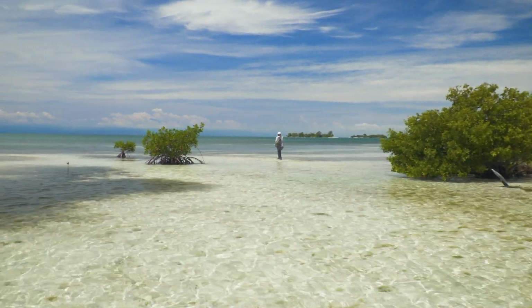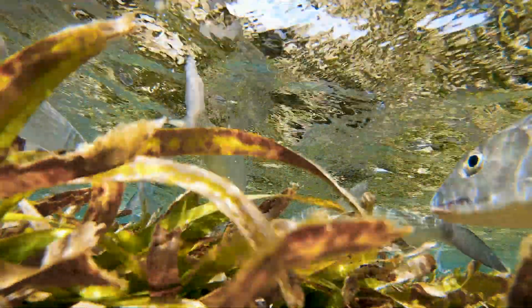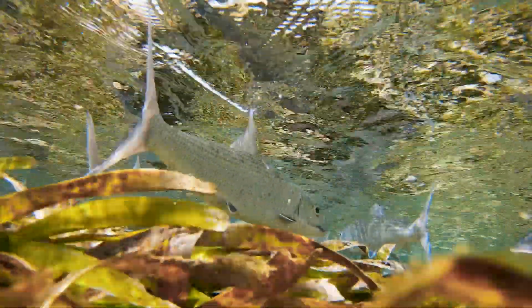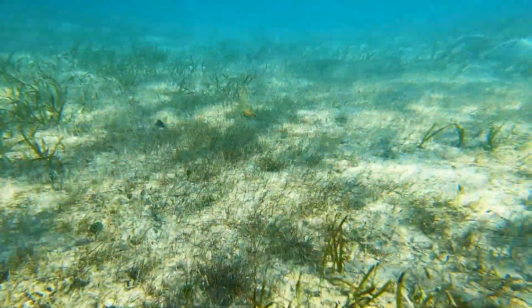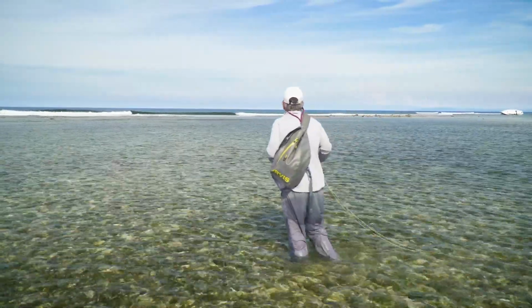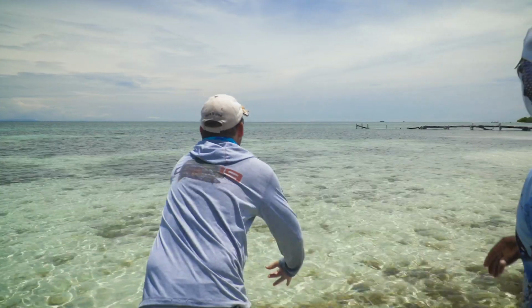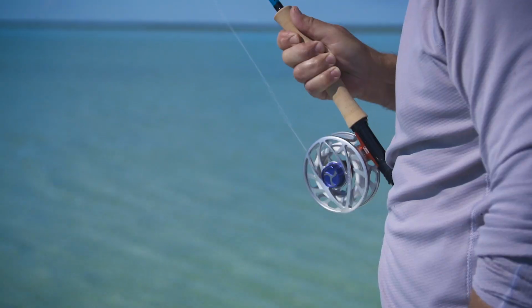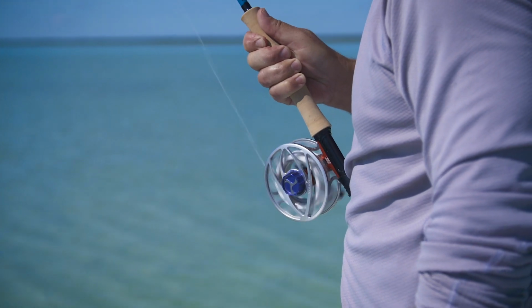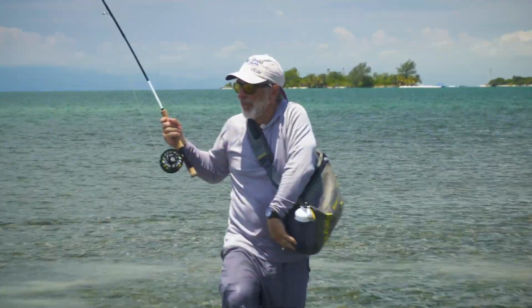I often think that bonefish are one of the most perfect fish for fly fishers. They live and feed in shallow water. They eat small prey perfectly suited for imitating with a fly. They're just spooky and selective enough to make things interesting. You can stalk them on foot or from a small boat. And for such a small fish, they make fast and powerful runs, enough to test the drag of a fly reel and maybe even get you into your backing.